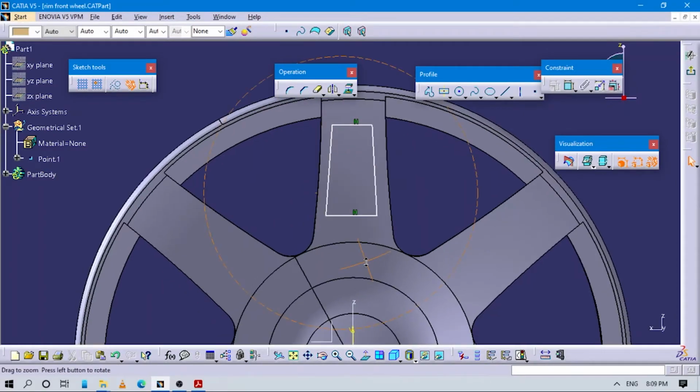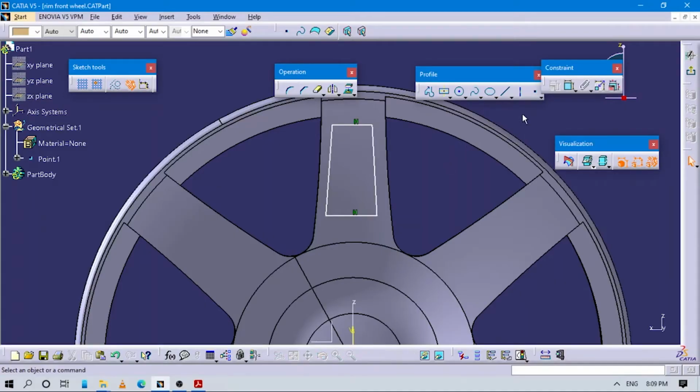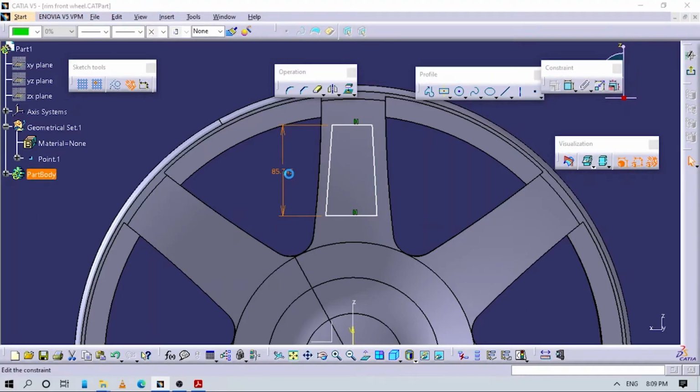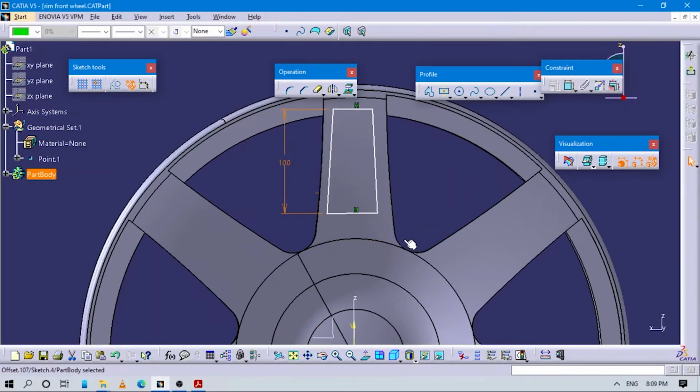Or else delete this. First of all you will give these dimensions from here to here. This dimension is 100, and from this to this center dimension is 125.